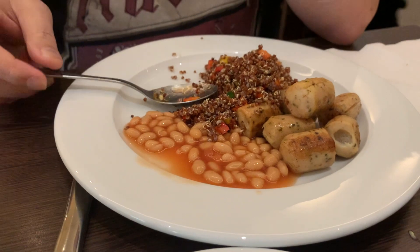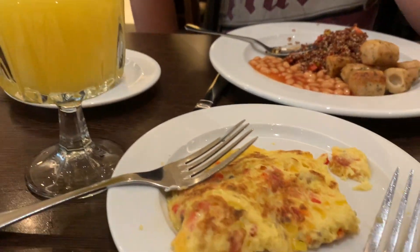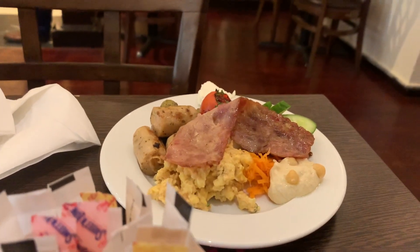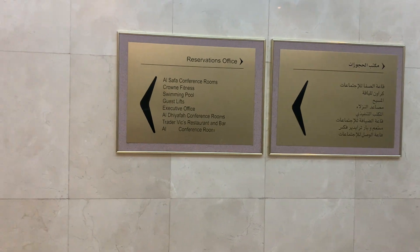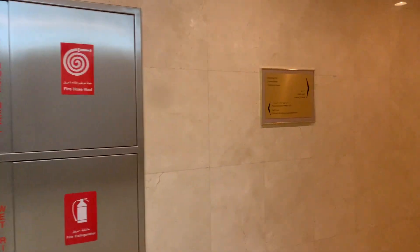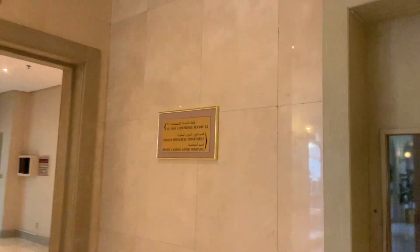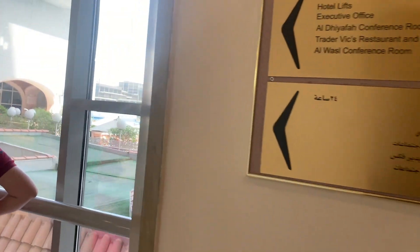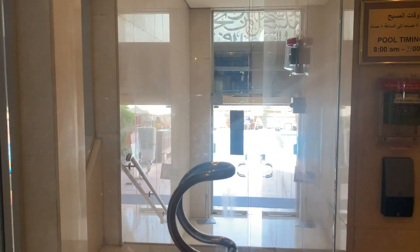Here is our breakfast plate — I only took a few breads and donuts. Of course we have eaten more than this. Right after breakfast, you have to check the recreation center and fitness area. There are also rooms you can rent for big events, and this is their swimming pool slash fitness area — the view is amazing.